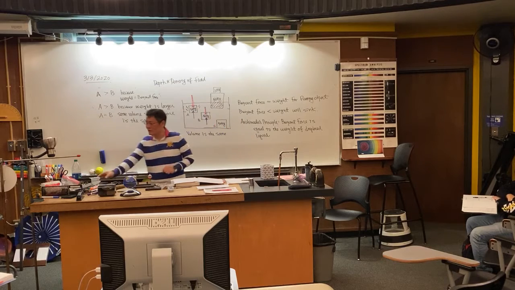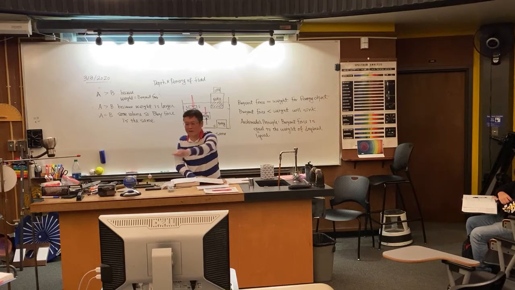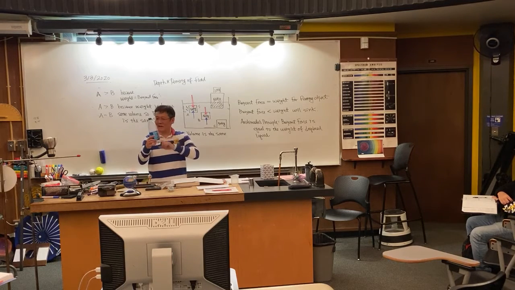We can control it. If you have a bottle like this, I can change the weight of this bottle by putting more or less of an object in it. If I seal it, then when I fill just enough of the object inside, you will have the same density as water. Even though this is not water, wherever you put it in the tank, it will stay there. They stay in the middle, they don't sink. Yeah, you control how much water you put in there.